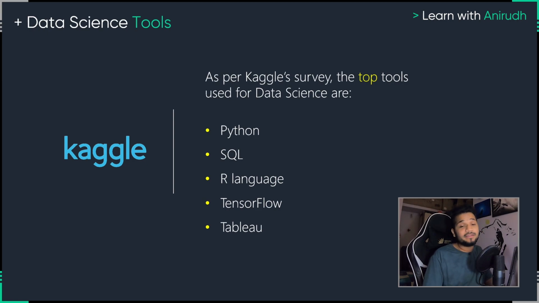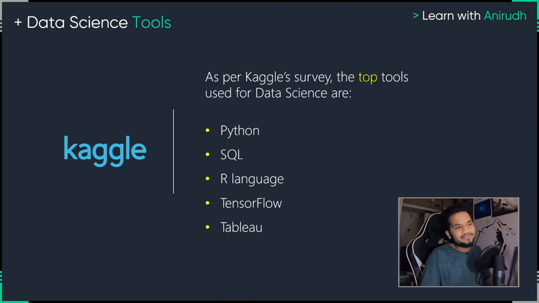And the last tool we have is Tableau as well. If you take a look at it, SQL talks about data ingestion, Python and R programming language talks about processing, analysis and all of that. TensorFlow and Tableau, these are pretty critical for the world through which you can not only analyze but also explain what it is that you have analyzed. The step of data visualization, the step of business intelligence that we discussed, as you can see, is pretty critical.